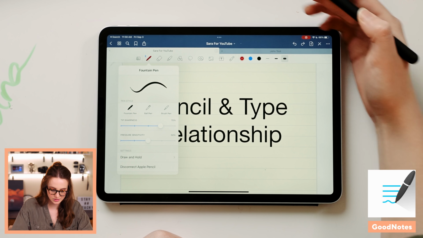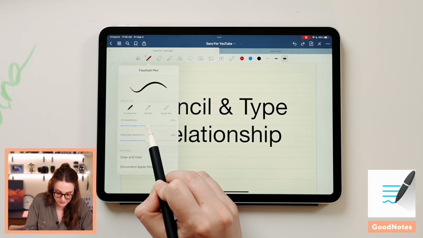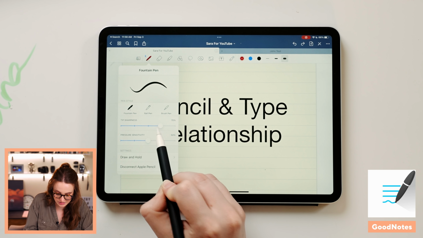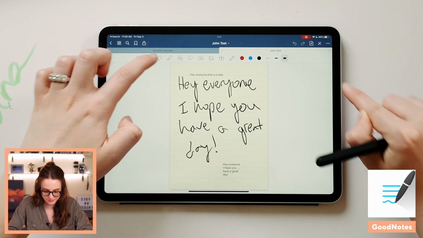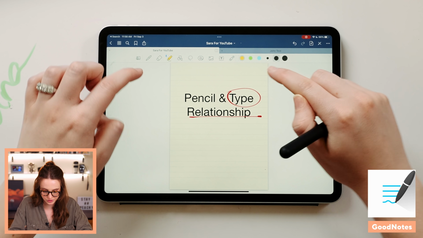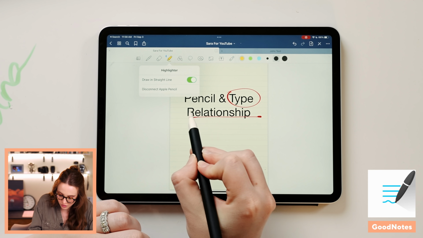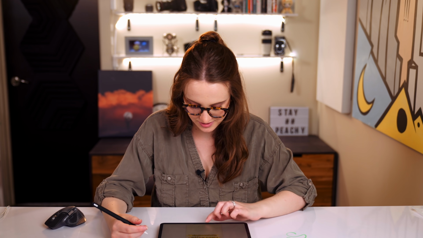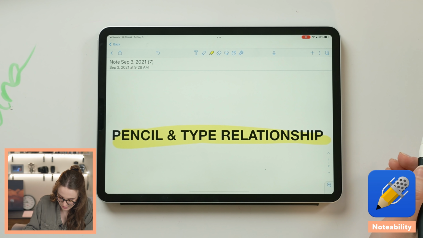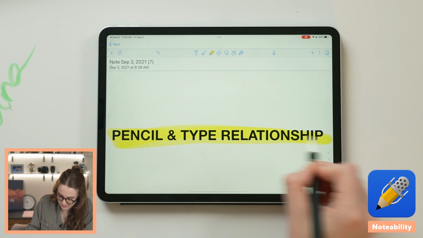Okay, so we've already typed something here. These are the pen settings you have, tip sharpness and pressure sensitivity. We're gonna go over here and look, we can circle things. Apple Notes does this. I like that you can have multiple tabs in GoodNotes too. And highlighter, it's so important when you want to highlight stuff to be able to highlight over text. Isn't that why we have iPads? Okay, Notability, same thing. Highlighting, oh, that's a nice highlighter.